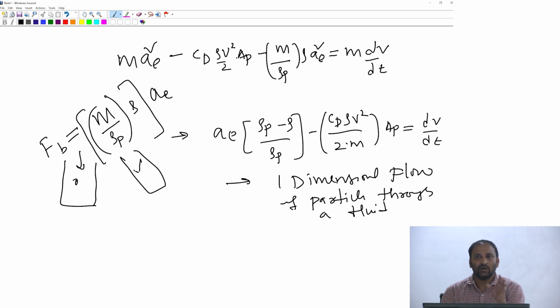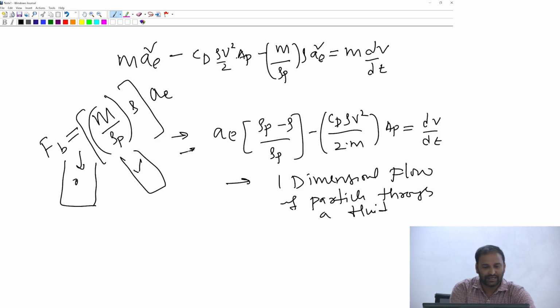At least in this case, we're considering a particle that is, say, in the case of gravity, dropping down. The external force as well as the buoyancy are acting parallel to the motion of the particle. The direction may be different, but they're acting parallel. Now, it turns out that if you look at this expression, I can simplify this further.